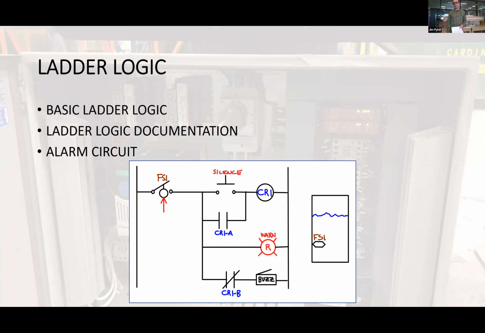So I have done this lab in the past with a tank with a float switch in it. It's a really bad idea at Full Sail to have water inside an electrical circuits class with a bunch of students there. So what we do is just a simulator. It's a normally closed switch being held open. And when the liquid in that tank drains down, that normally closed switch goes back to its closed state and starts the alarm.